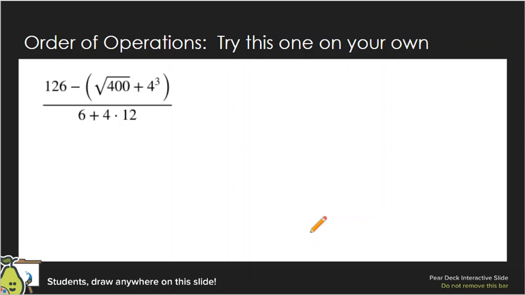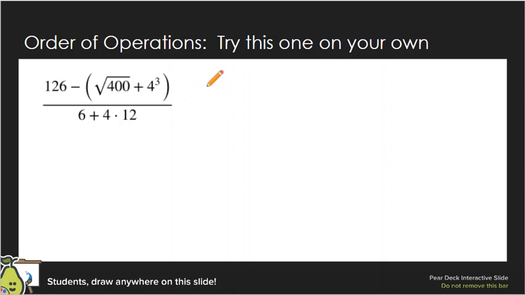All right, so when you're solving or simplifying an algebraic expression using order of operations and you have a big fraction bar like this, what you have to do is simplify the numerator, the top of the fraction, and then simplify the denominator, the bottom of the fraction. A fraction bar means divide. So at the very end, you're either going to divide the two numbers or you're going to simplify the fraction. All right, so let's do this first.